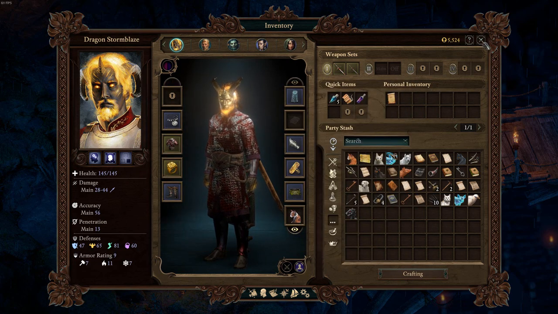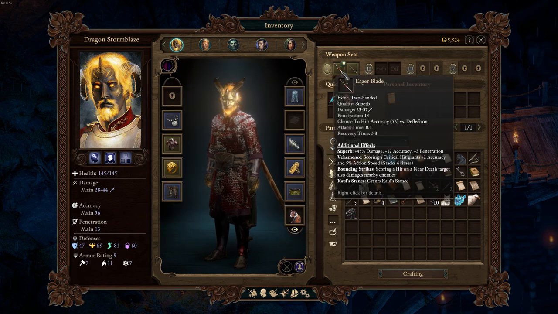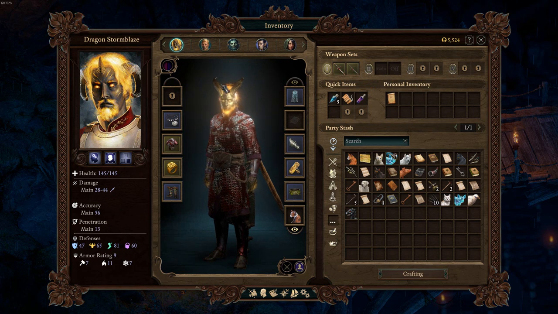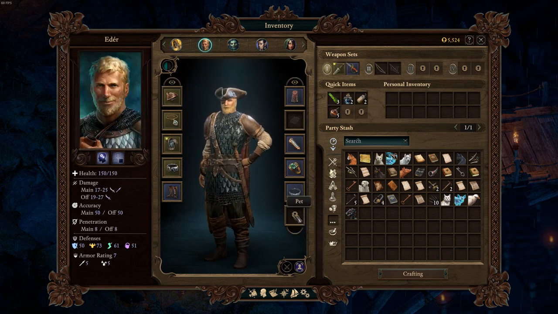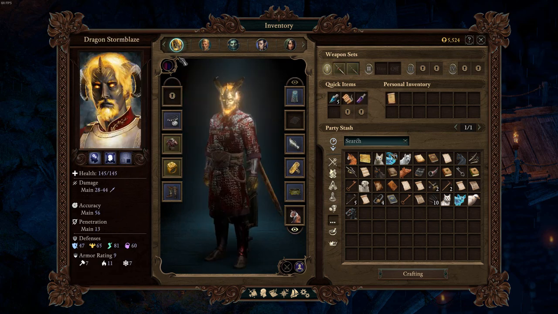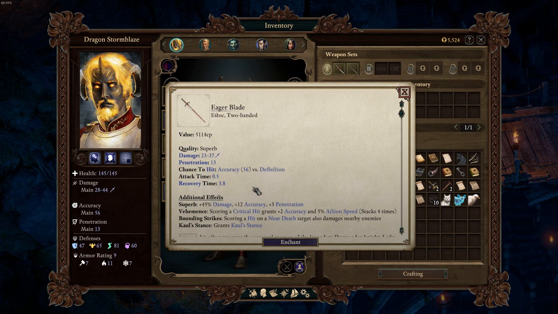He's very cool. I started with this cool space pig, who is cool because he makes recovery penalty for armor a little bit nicer. What is recovery penalty from armor? Oh, by the way, Adir can unlock a pet slot if you pay at the start of a new campaign. I didn't this time, and I regret it immensely because I really like having a second pet slot. And Adir loves animals, so it's kind of a fun thematic thing. Okay, so recovery is a real-time thing, so that might not matter.